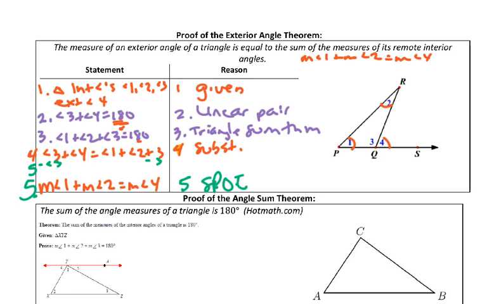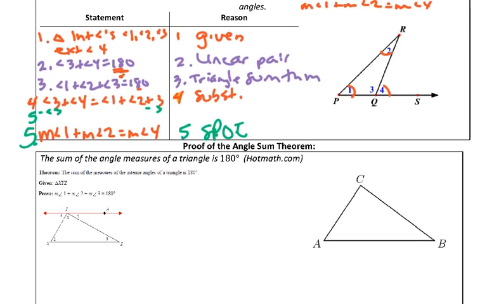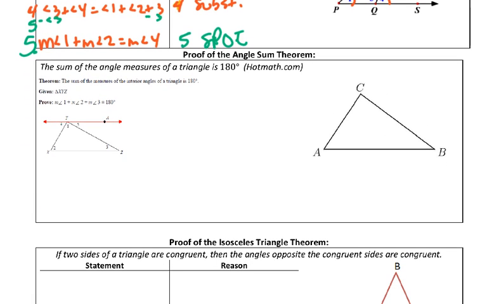So proving a theorem, it sounds hard. It doesn't have to be. It all comes down to how good you are at seeing the end and where you're trying to go, and then just figuring out a path to take. And again, as I said in the last lesson, it doesn't have to be exactly this layout for this proof. Basically I'm looking for, do you understand the path to get there? Can you find a path that's legitimate, giving your reasons why? Okay, the proof of the Angle Sum Theorem, I'm going to do that in a different video. That's quite a bit harder, and so I'm going to come back to that later.